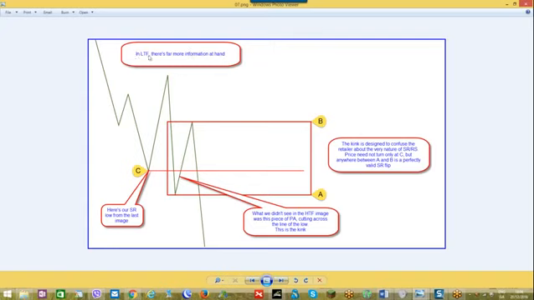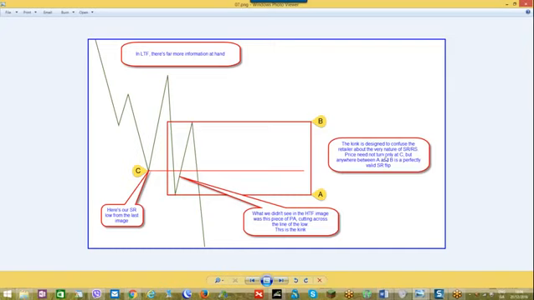In the lower time frame of that, there's far more information at hand. There's the low that we're dealing with, and then that low gets broken and we have a kink in here. What we didn't see in the higher time frame image was this piece of PA cutting across the line of the low. This is the kink. The kink is designed to confuse the retailer about the very nature of SR and RS.